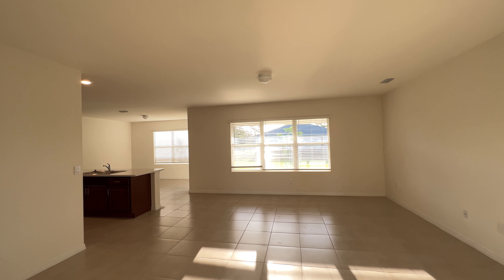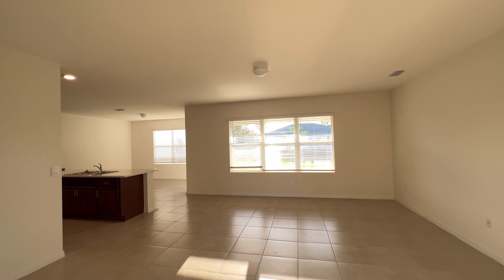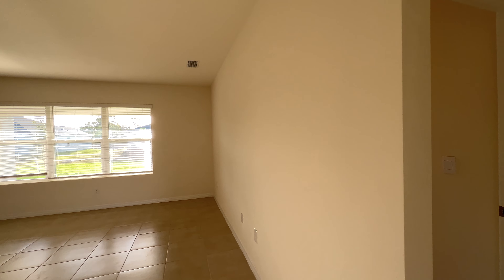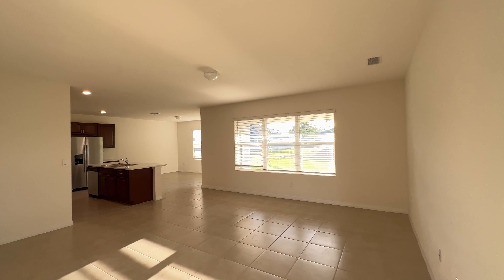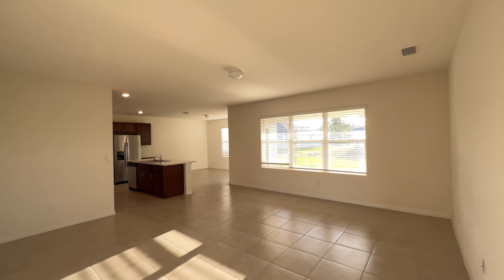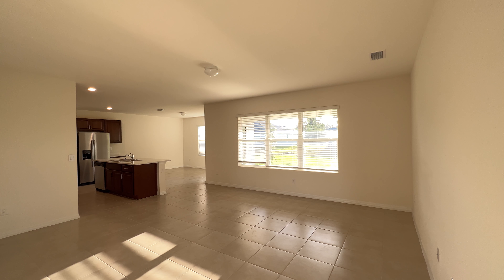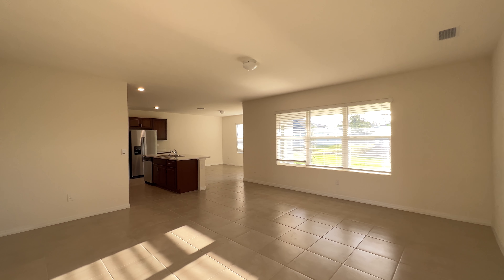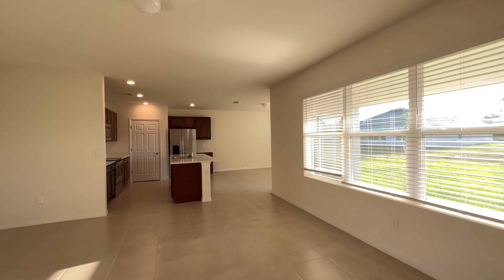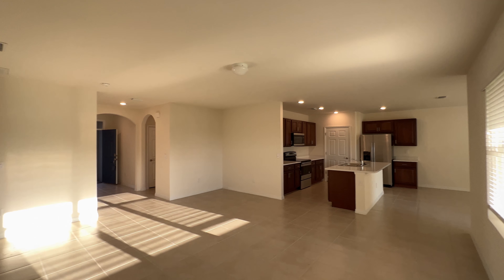This is your living room and dining room area. It's a very spacious room — you might even hear the echo on the microphone, it's a huge room. You've got three nice big windows, and at the end over there is the kitchen. Let me walk around so you can visualize the size — look at all the space you've got.